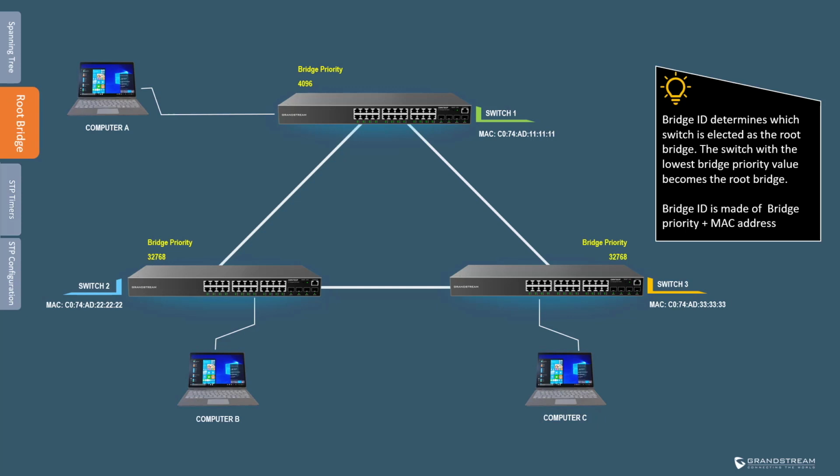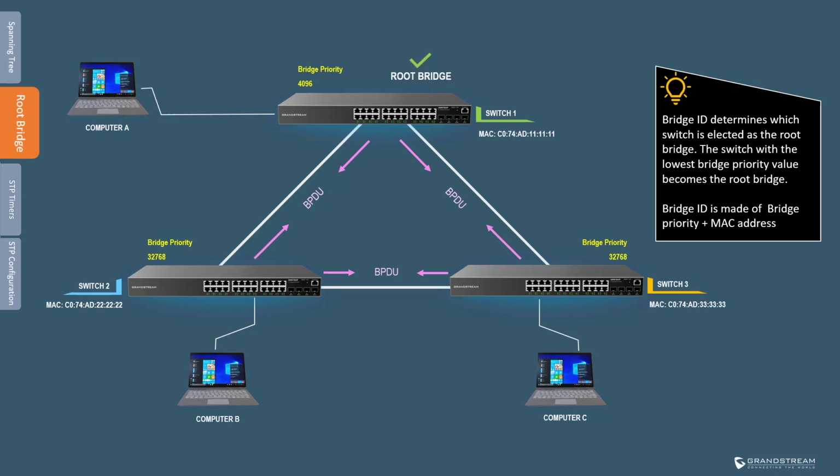You can influence the root bridge election by modifying the bridge priority of a switch. This is something that we can change from the web interface of the switch. In this example, we manually change the bridge priority of switch 1 to a lower value, which is 4096, to force it to become the root bridge. Switches exchange the bridge ID and other STP information using BPDU messages, and they use that information to agree on a common spanning tree topology where the root bridge becomes the reference point for all other switches.